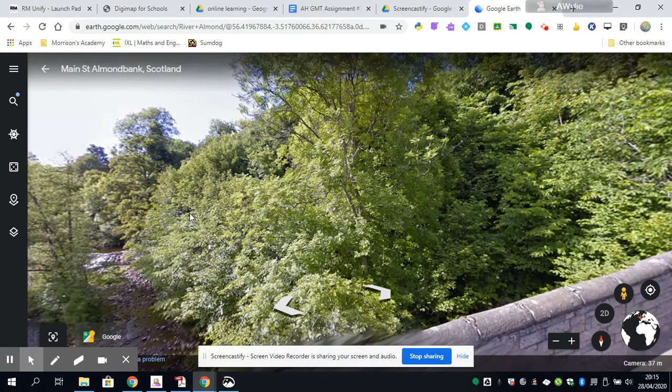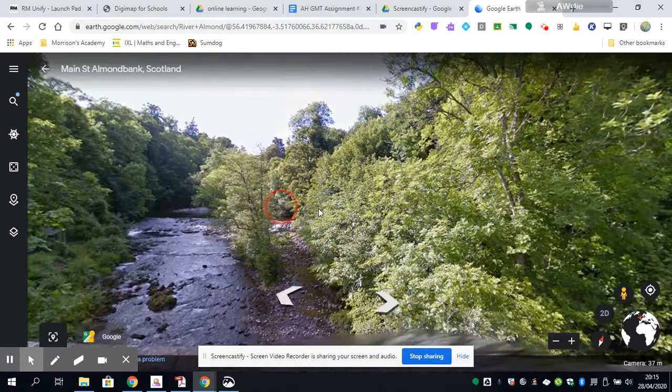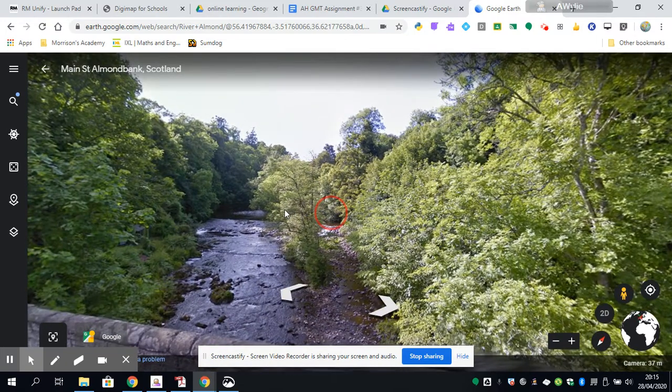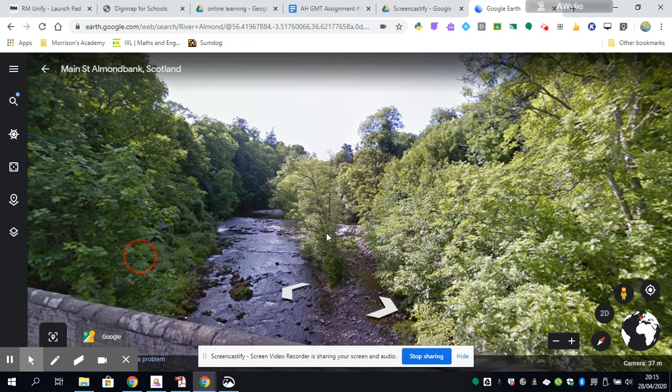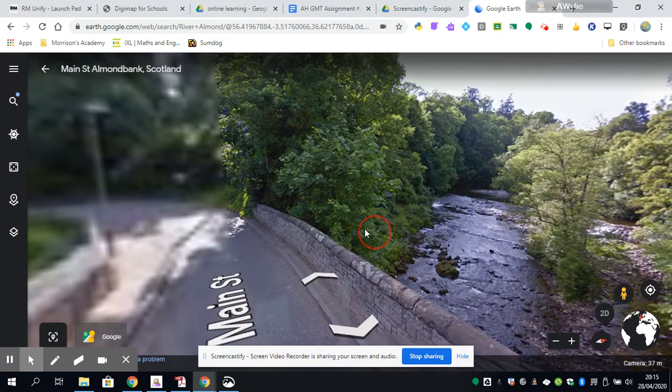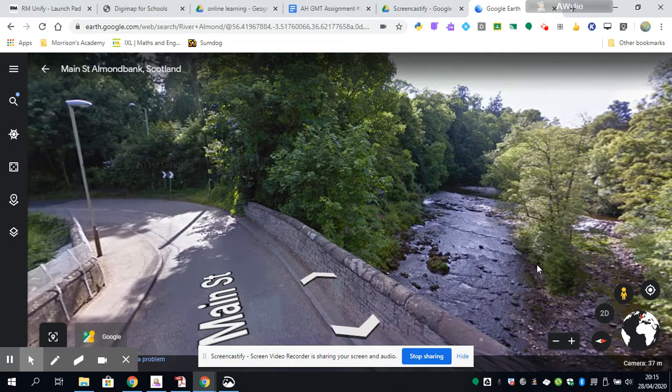So Google Earth itself is an aerial photograph taken from the sky looking down on the Earth. Street View is just a 360 photograph taken from a camera that's got a lens pointing in every direction. And there is my River Armand. So at this point, I'm starting my investigation here. I would consider, could I study this? Is this river deep enough? Is it shallow enough? Is it too wide? Is there somewhere I can maybe park my car? Am I going to be able to get down to the river bank there?